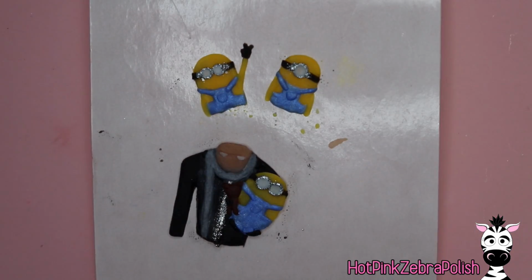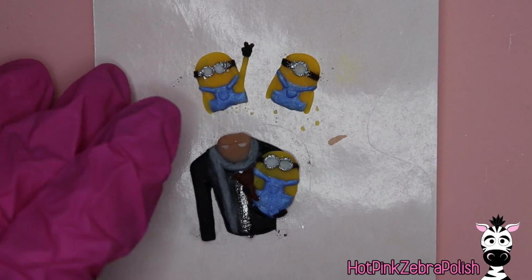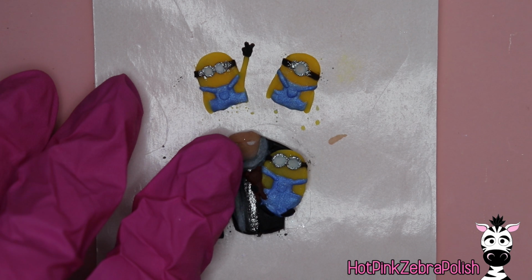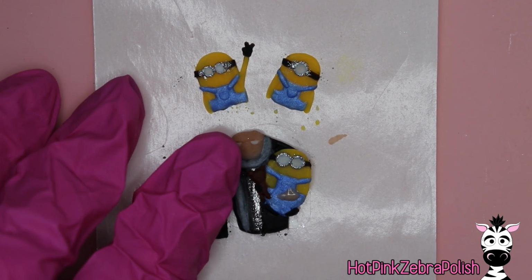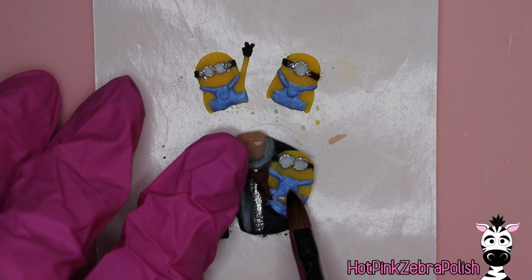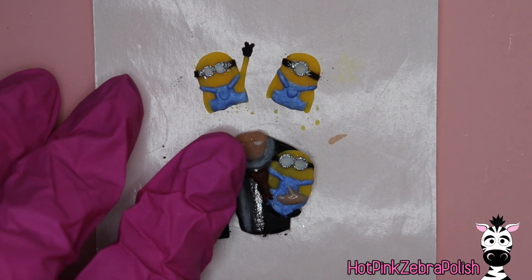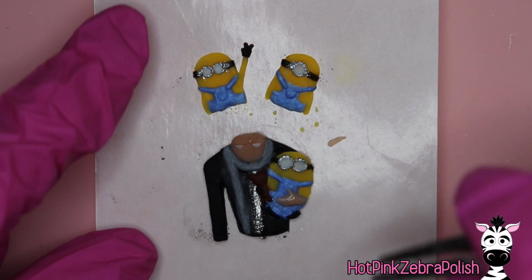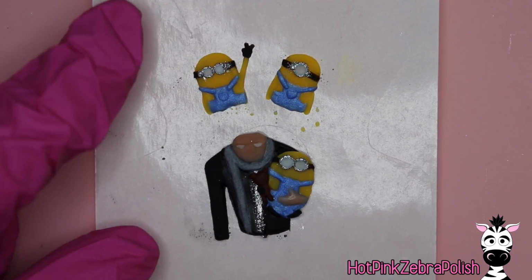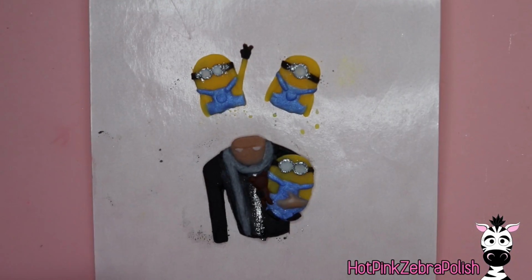We're going to start gluing everybody together. So we're going to glue Bob right kind of over that shoulder on our Gru in the first place, and then after you have him glued in place, then you can add the rest of his arm and his hand that's holding on to Bob, since he's kind of giving him a one-armed hug like he's a toddler that he has to kind of keep track of. So we got his hand, and then we can also glue Gru's nose in place.